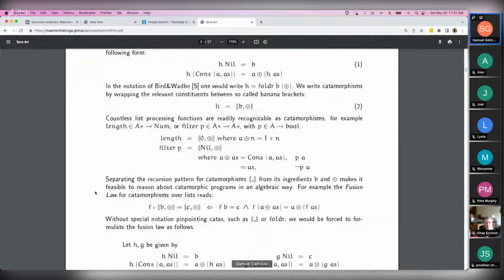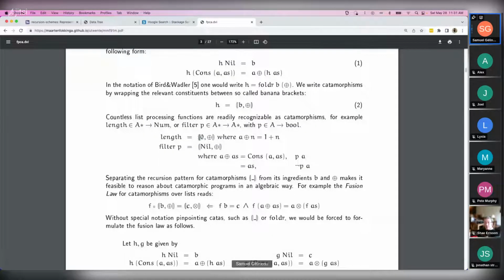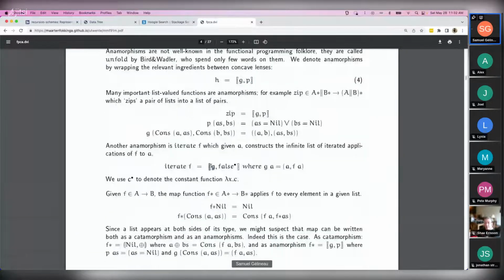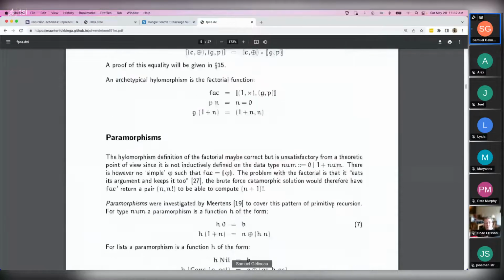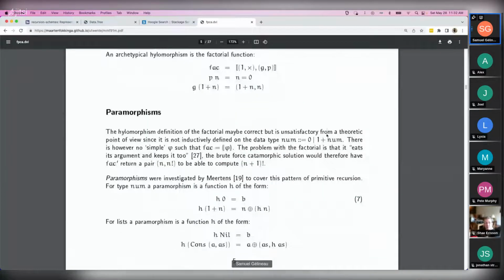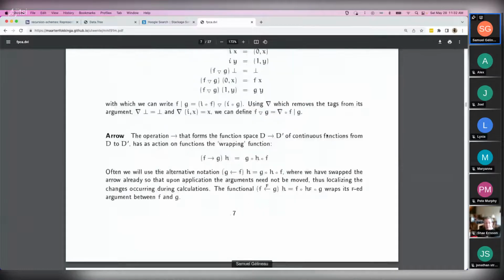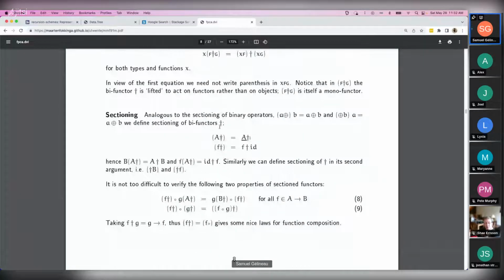Let me show you what it looks like. This parenthesis pipe is supposed to be a lens. And this square bracket parenthesis is supposed to be, I guess, a concave lens. One of them is an envelope, and one of them is a barbed wire. I think this one, double square brackets, are envelopes, and let's see, barbed wires eventually. Yeah, they have daggers. They have lots of very succinct symbols to represent things like fmap and bimap and kata and a whole bunch of other operations that we typically write out using ASCII characters and therefore take more space on the screen.